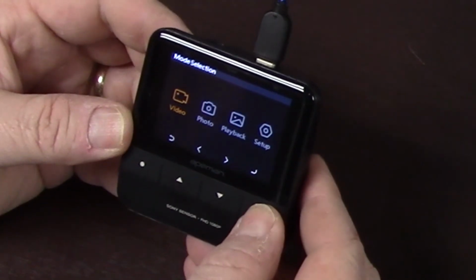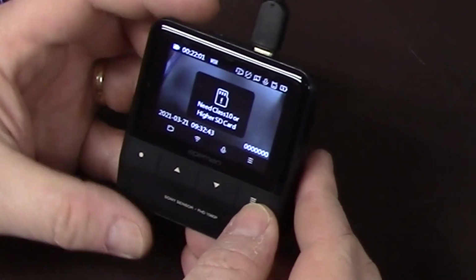Oh, I need to go grab a different SD card.